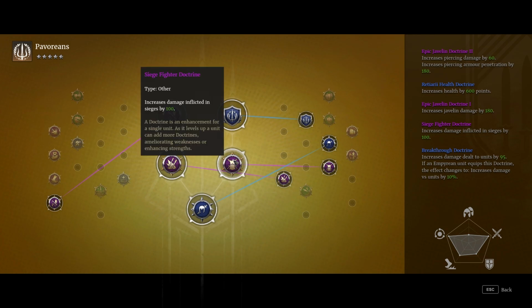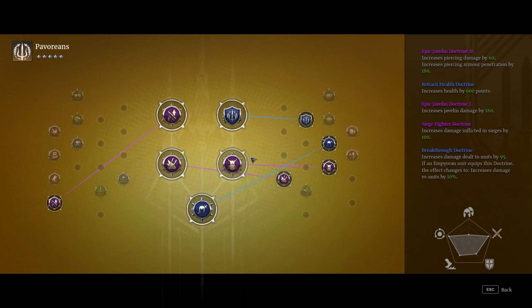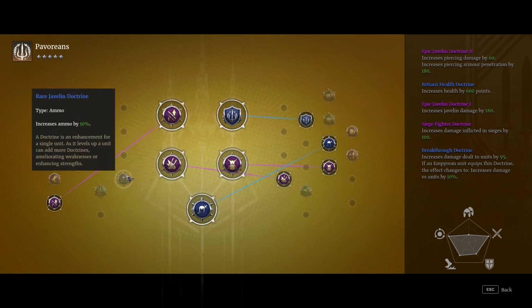Other than that, I've just run a siege fighter and a breakthrough doctrine, really just to increase their base damage. It makes them a little bit more damaging and more effective, and makes the javelins do a bit more damage. I didn't feel it was necessary to run the extra ammo. You get 4, maybe 5 throws anyway, and with the 8-second cooldown between throws, they're not really a javelin unit. They're not jav sergeants, they're not javs. That's not really what they're about.